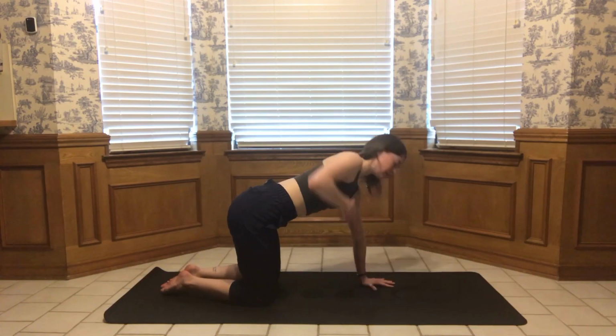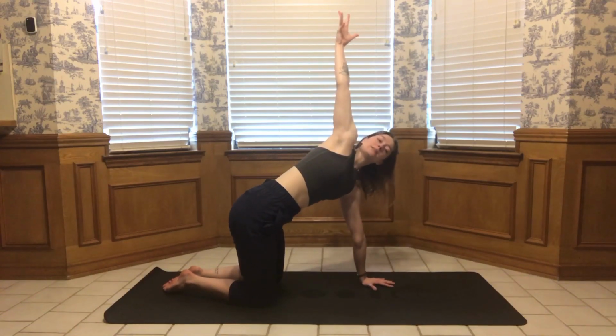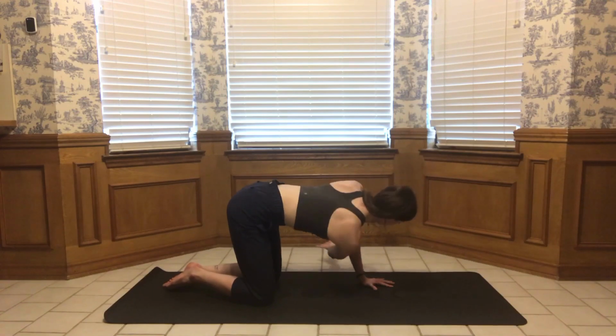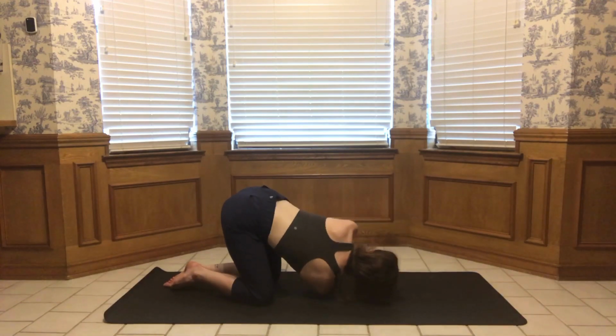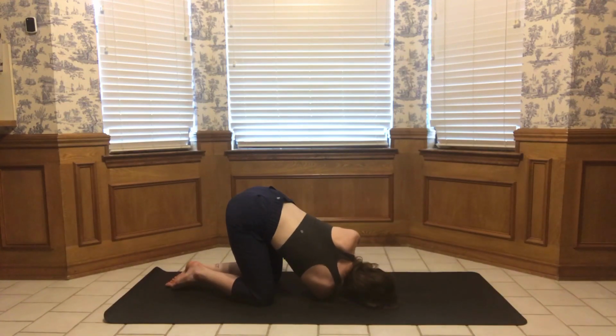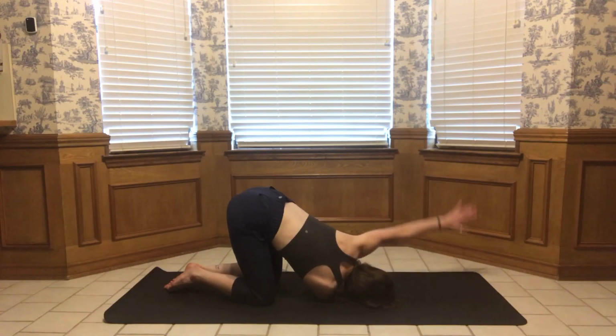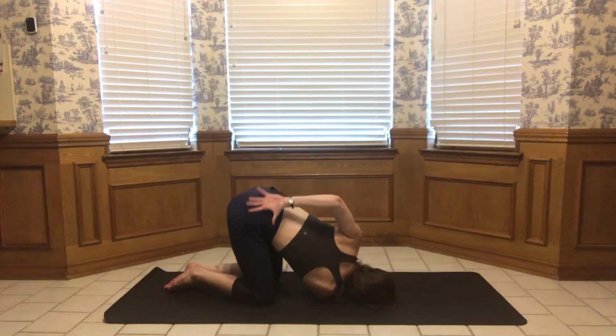Left hand stays down. Inhale, reach your right arm up towards the ceiling. As you exhale, take your right hand underneath your left arm. Right shoulder comes to your mat, right side of your head comes down. You can stay right here or extend your left arm straight out in front of you. Another variation you can take is your left hand coming behind your back.